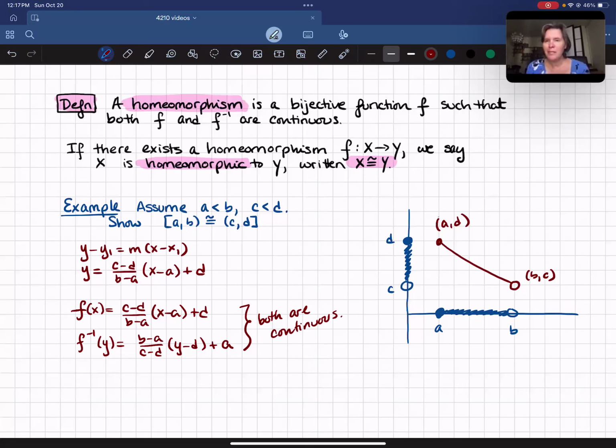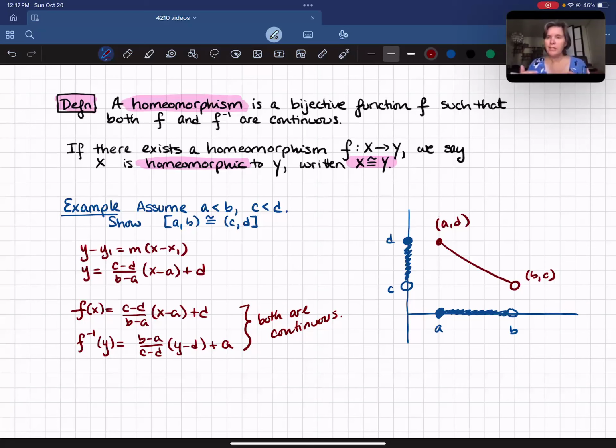Now, what does it mean to be homeomorphic? When you talk about two spaces being homeomorphic, you're saying that all their points can be paired up. So they have the same number of points. They can be matched up in some nice way. But then furthermore, the open sets can be paired up. So every open set here corresponds to an open set here, and every closed set on one side corresponds to a closed set on the other side. And so everything about the open and closed sets, the interiors, the closures, the boundaries, everything has to line up because we have a bijection of points and a bijection of open sets. And so it's really a way of saying that the two spaces are topologically the same.